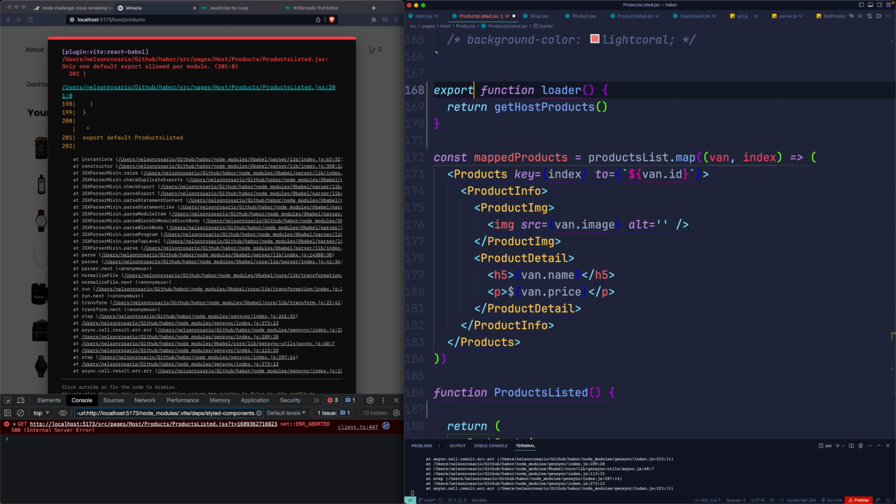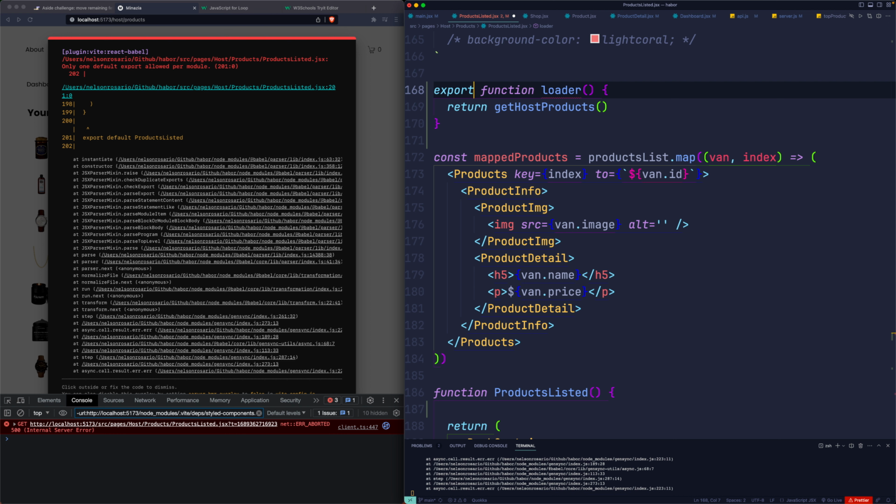So we're just going to get our host products, and remember, inside of our server.js, our host products is going to be a separate fetch request. And whoa, that is weird. We should change that before we run into issues. Remember that our host products is going to be a separate fetch request where the schema, so where the products is a host of 1, 2, 3, meaning that 9 isn't going to fit in there, 8 isn't going to fit in there, 7 is not going to fit in there. Only the first 6 are going to fit in there. So when we make that fetch request, only the first 6 should appear.